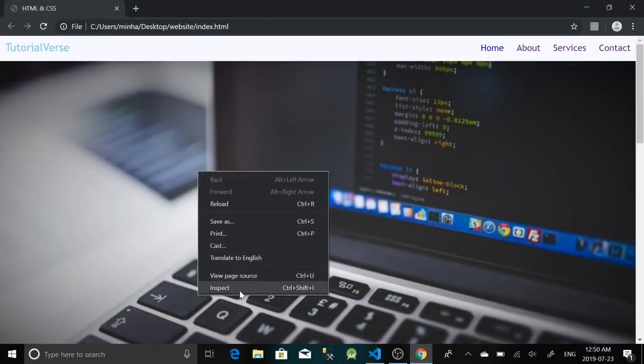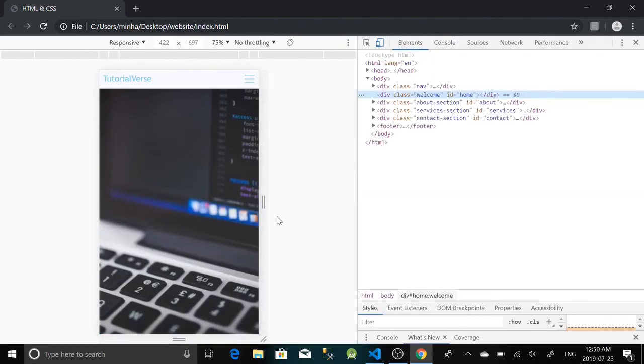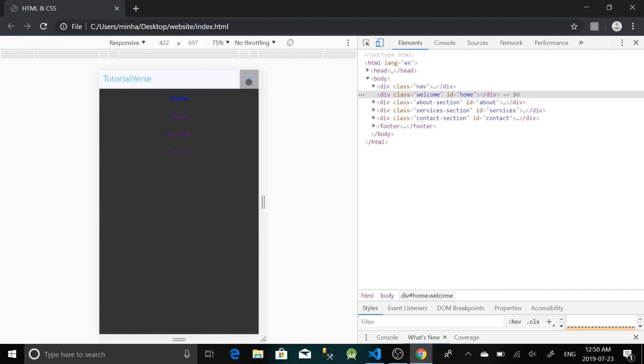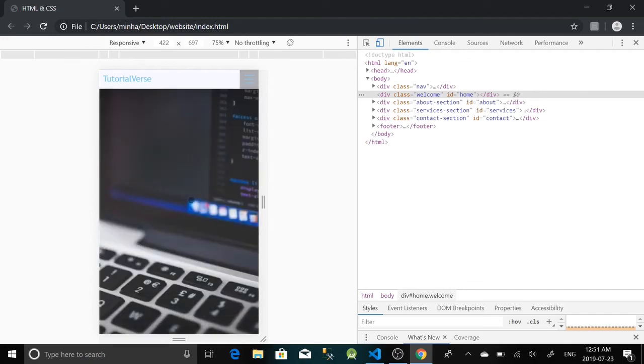So we'll go inspect, and as we see, when we click on here, it drops down. This was the gray area, and the nav bar is aligned at the center. And we have our home, about, services, contact. Now I can change the color of the nav bar. Actually, I'm going to change the color of nav bar. But for now, I'm just going to keep it like that, because that is not really a huge deal. But the most important part is that my web page content should be aligned according to the screen.